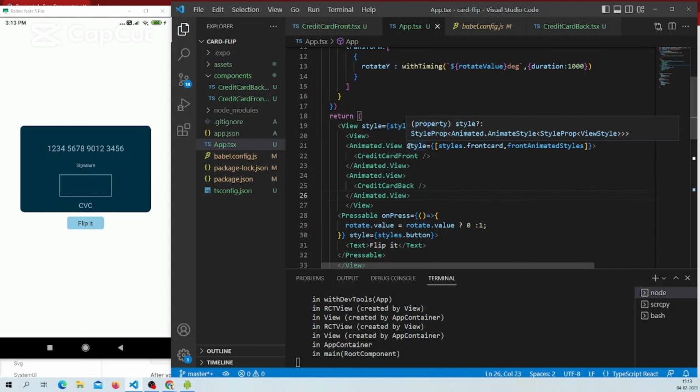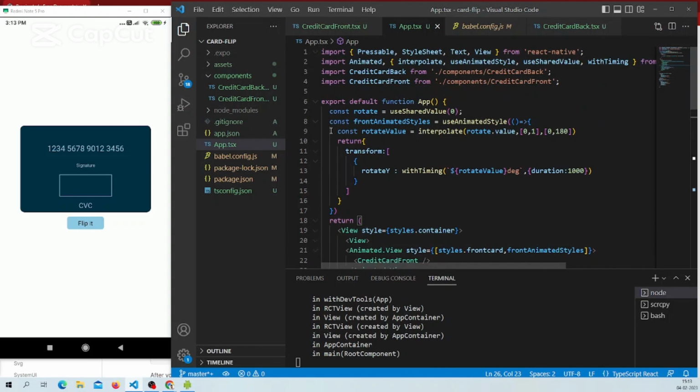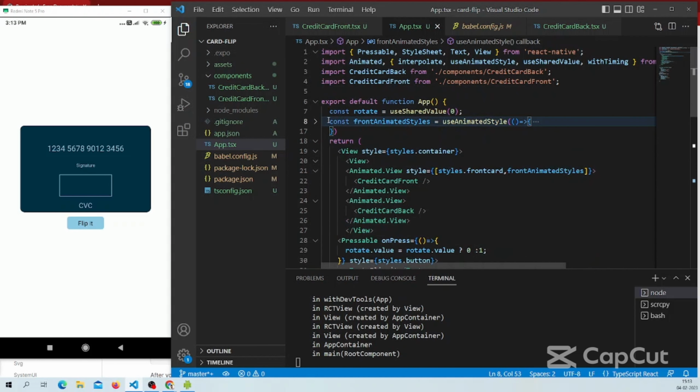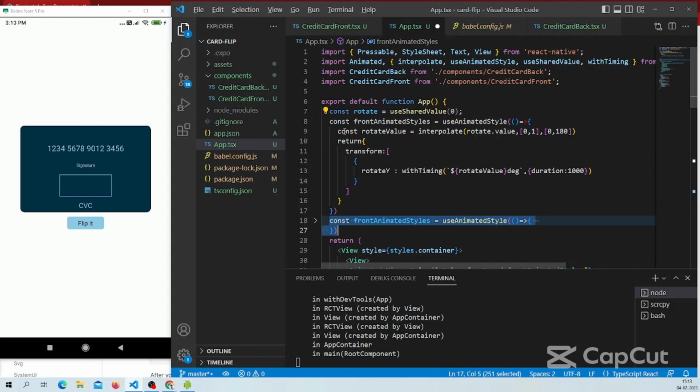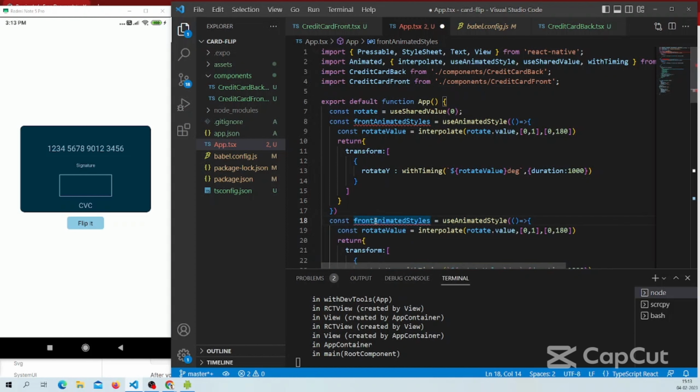So same process, however we applied the styles to the front card, we need to apply similar styles to the back card also. Not exactly the same styles, but similar. Let's name it back animated style.